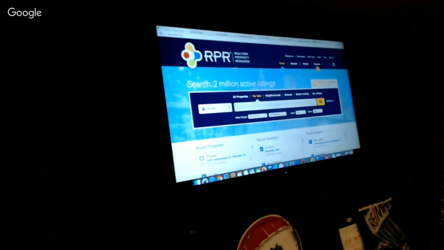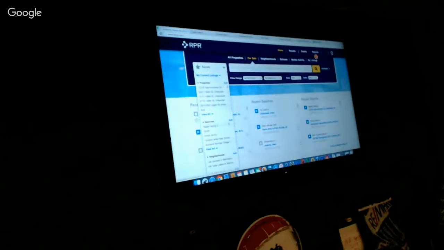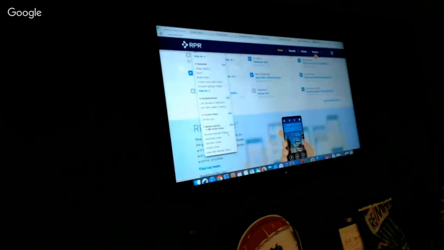Here is the search bar. Everything that's in the dark blue is where you're going to be doing all of your searches. On the left-hand side here is Saved. So anytime you save a property, save a search, save a neighborhood or a custom area, it's going to be in here. Here is where the West Des Moines will show up that I just put in there. So here's all the market activity in my home areas.